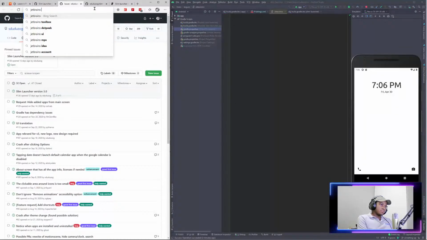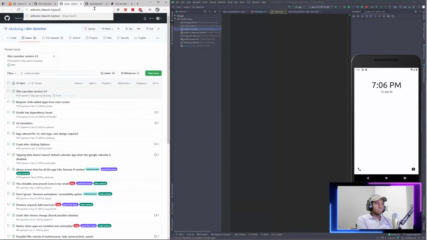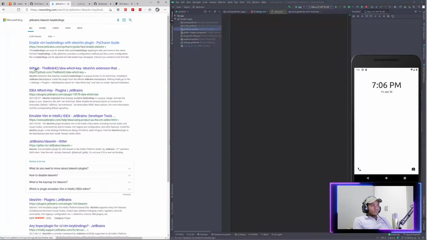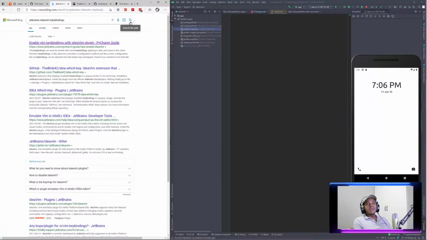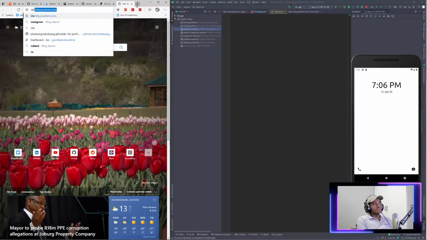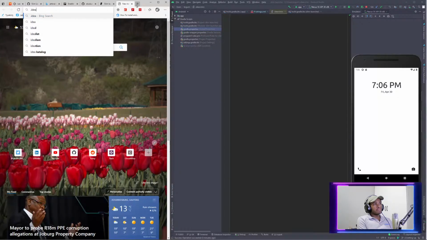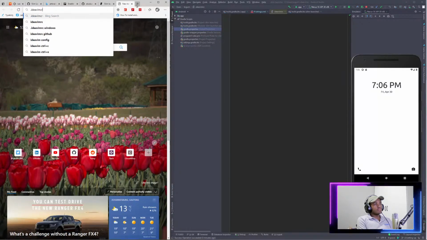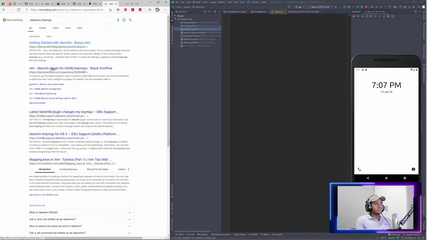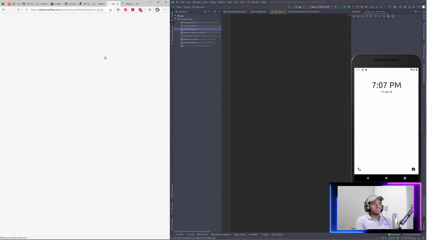JetBrains. How do you... ID of MCR, yeah. Google. Yes, one of these links has the answer.